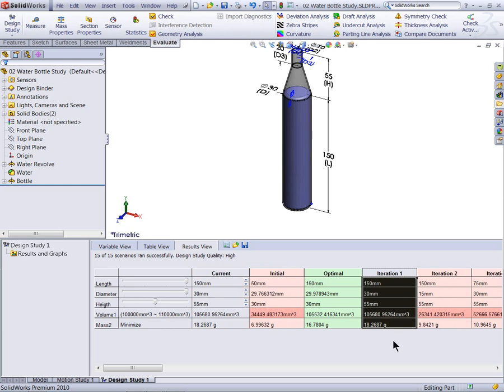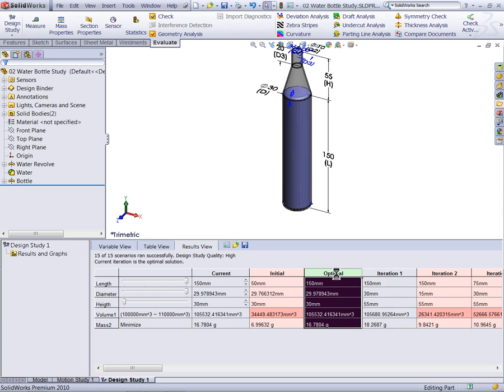Okay, the one that's gray here met my volume requirement, but it's not the lightest version. My optimal study here says, okay, this meets your volume requirement, but it meets the goal of being the lightest bottle that happens to capture the correct volume.